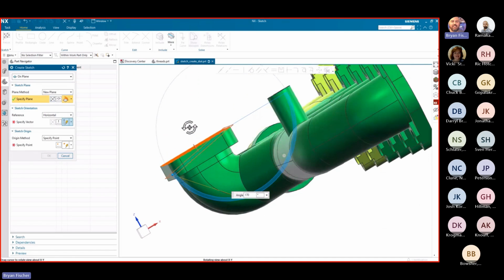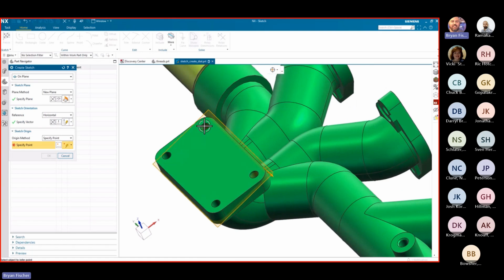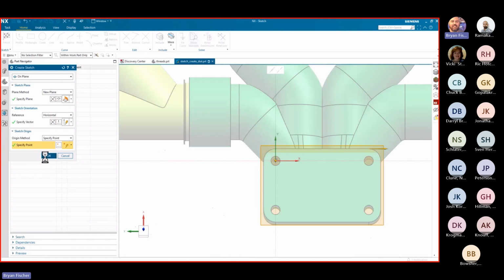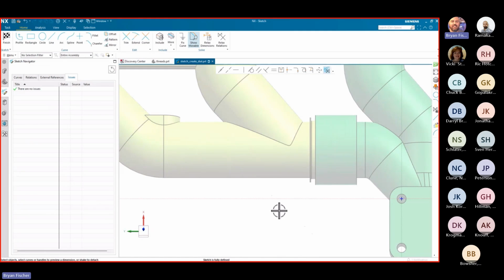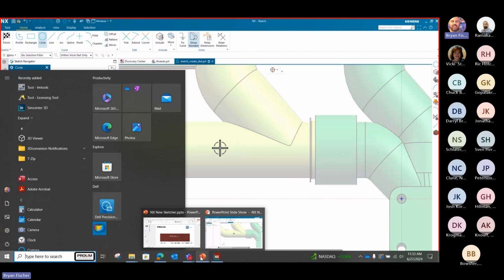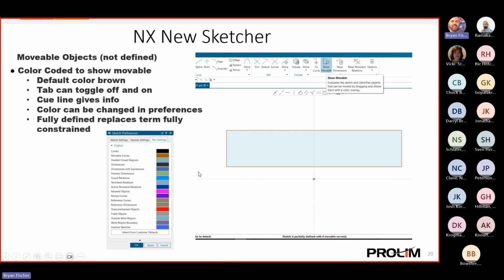Now I'm going to select my horizontal reference. Then we're going to select our orientation. That would be the 0, 0 of the sketch. If that hole was a datum or something like that, you may want to use that hole. And then from there, you're able to create your sketch on that particular plane. That's where you could utilize more of the manual. So you have more orientation abilities now than what you had in the past.